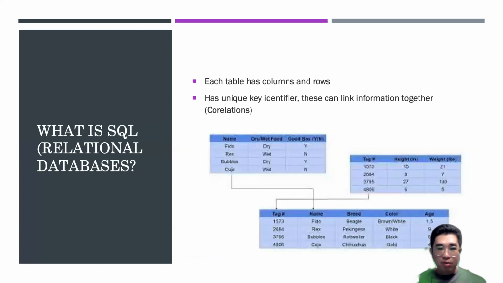Okay, to make it more clear, let's look at what I mean by table. When we say table, we are really talking about a table with columns and rows, just like the diagram shows, a simple Excel table or any spreadsheet table. It can be OpenOffice, it can be your Google Sheet. It doesn't matter. So long as it's a table itself, we consider this a relational database. Okay. The second thing to this is that it must have unique key identifiers.